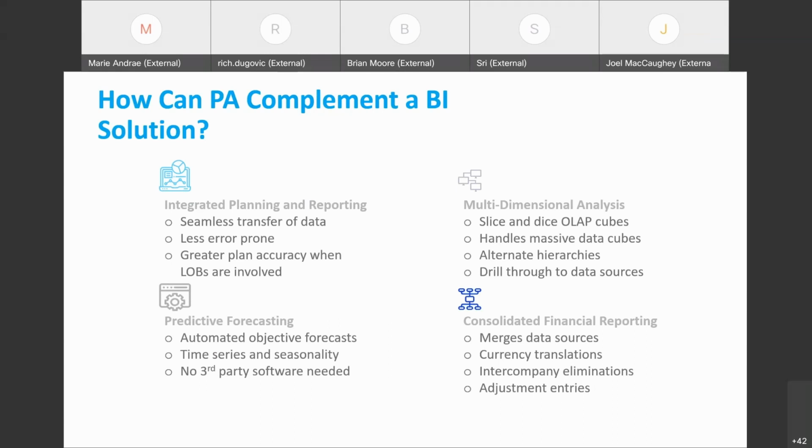Lower left, we have predictive forecasting, which we'll touch on in our demo. And that allows automated objective forecasts. So it's not just sticking a thumb in the air and seeing which way the wind blows. You're actually utilizing historical data from your organization and time series and other algorithms to generate a numerical based predictive forecast. And with COVID behind us now, it makes it difficult to use 2020 data, but we do have the ability to block out 2020 and parts of 2021 so that we can trend on more distant historicals, if we're going to start doing results that we did pre-COVID. That's nice to have as well.